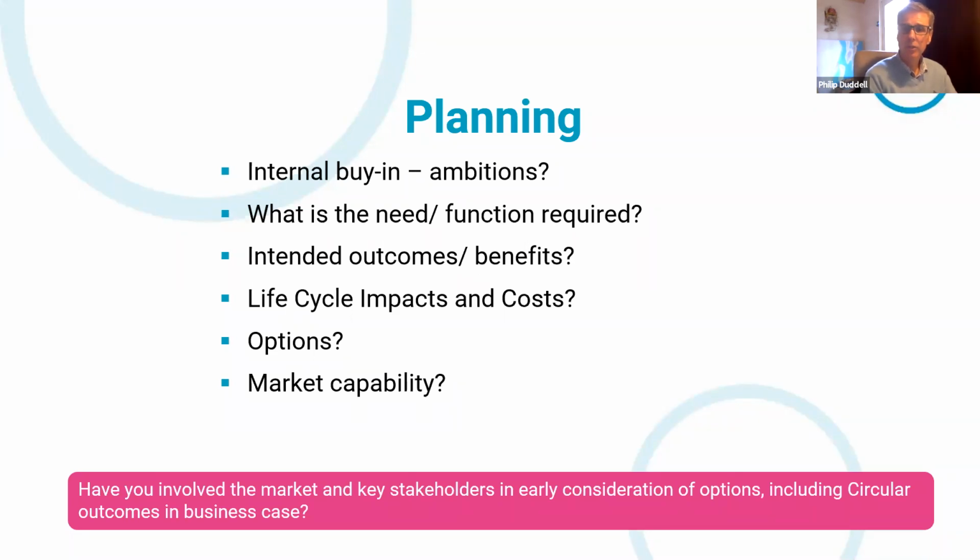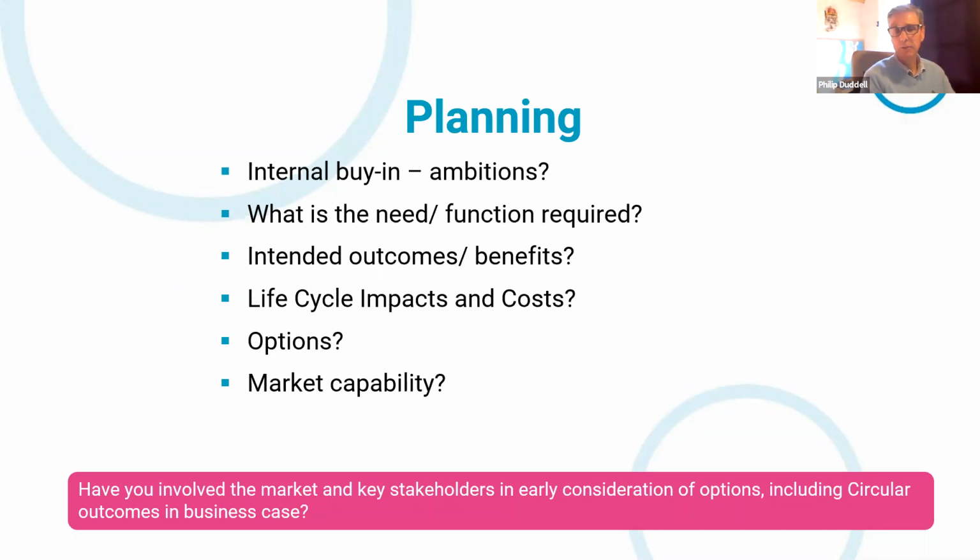Is it clear what the circular economy and a circular approach to procurement can do for the organization, for economy, for society, for environment, for the university, for the college and your community? And how is that reflected in your internal ambitions, your internal buy-in? Do you have support at the top? Do you have support where necessary? And is it clear what need, what function is actually required?